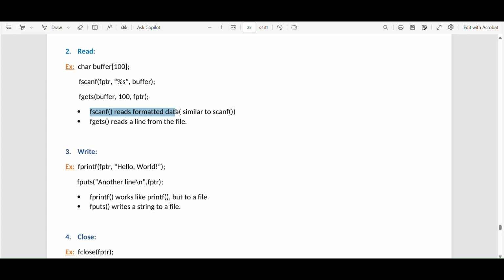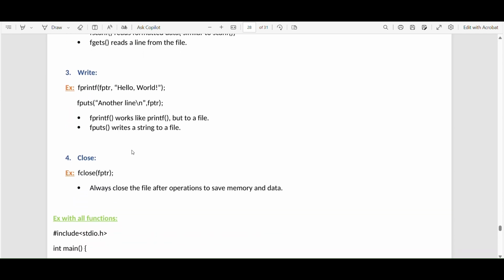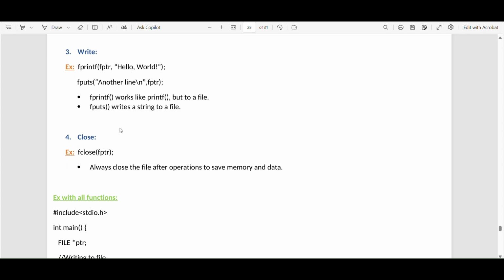And here fscanf reads formatted data similar to scanf, and fgets reads a line from the file. That's it about read. And here we are having write also. Writing means writing into the file, right?